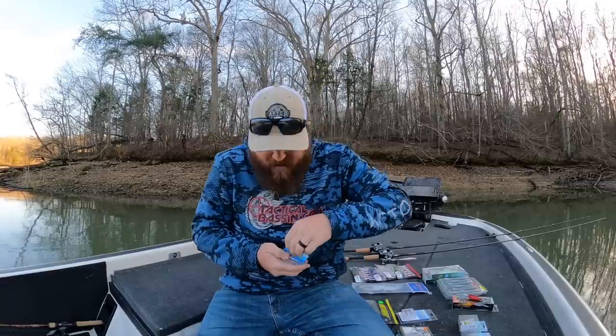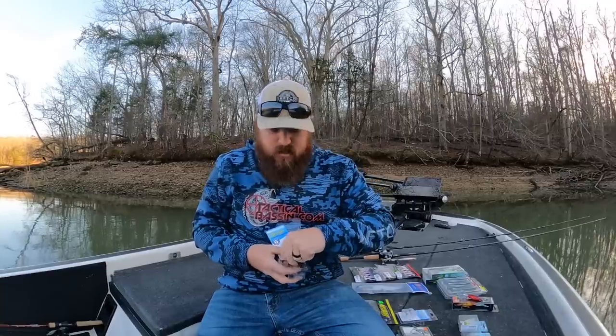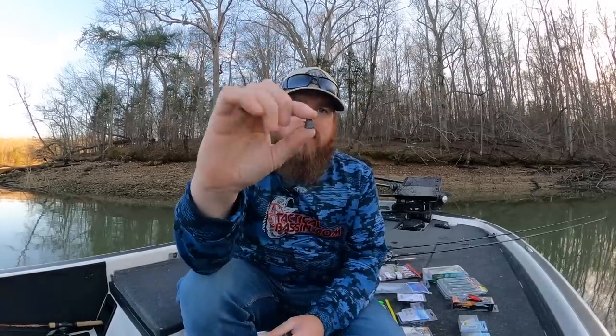This is their worm weight. Let me pull one out of the pack so you can see. Now to the end consumer, this wouldn't immediately mean something to you. This meant everything to me. So Gamakatsu came out with a different shape of weight.